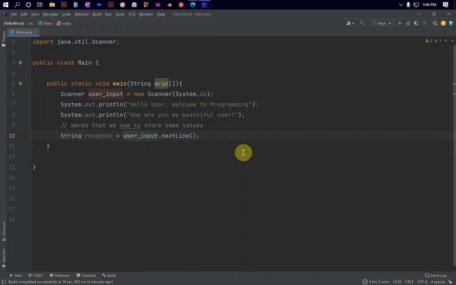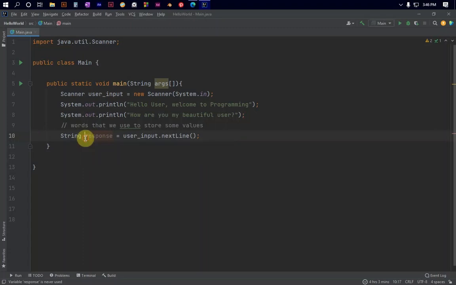When we wanted to take user input, we created this, and I called it a variable. In fact, this is the name of the scanner object. This name is an identifier. I think you understand.